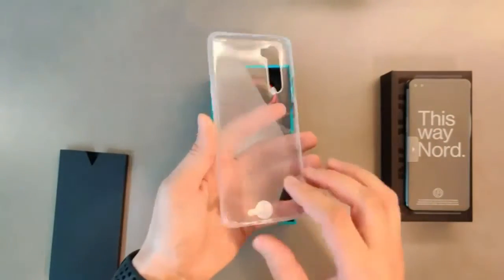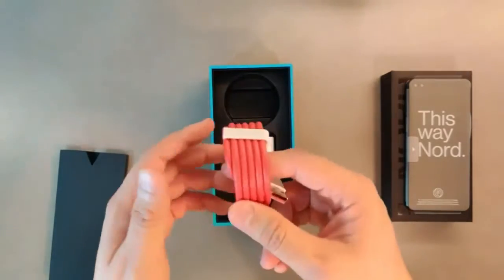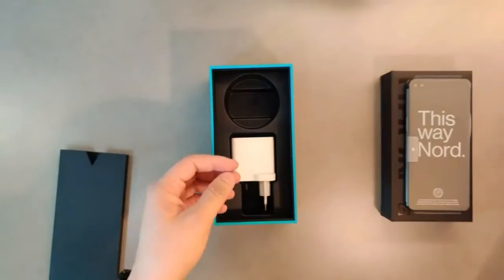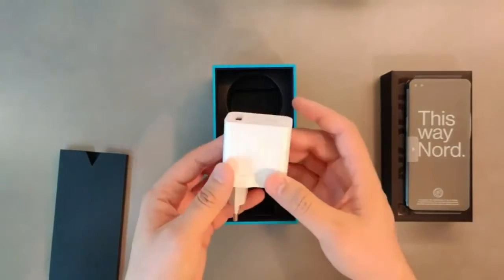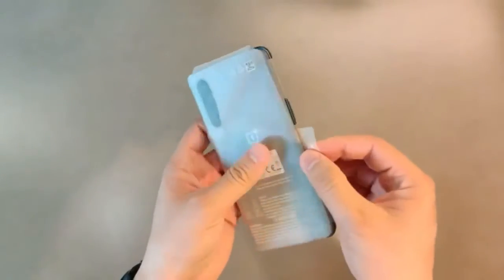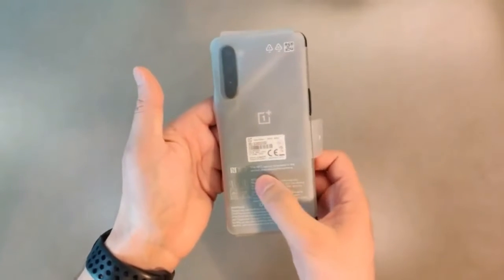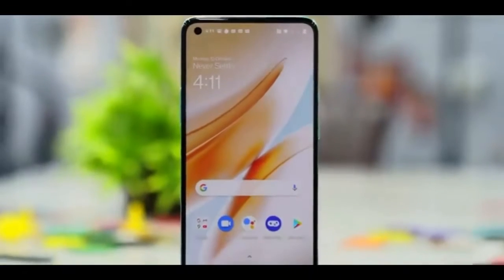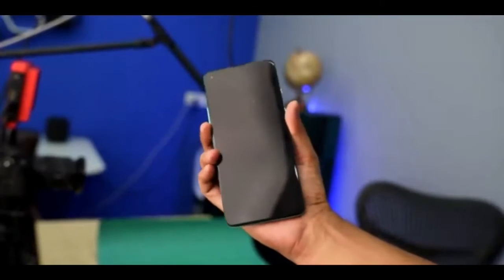The phone comes with a 6.43-inch touchscreen display with a resolution of 1080 x 2400 pixels at a pixel density of 410 pixels per inch (PPI), and an aspect ratio of 20:9. The OnePlus Nord CE 5G is powered by an octa-core Qualcomm Snapdragon 750G processor. It comes with 6 GB of RAM. It runs Android 11 and is powered by a 4500 mAh battery. It supports proprietary fast charging.